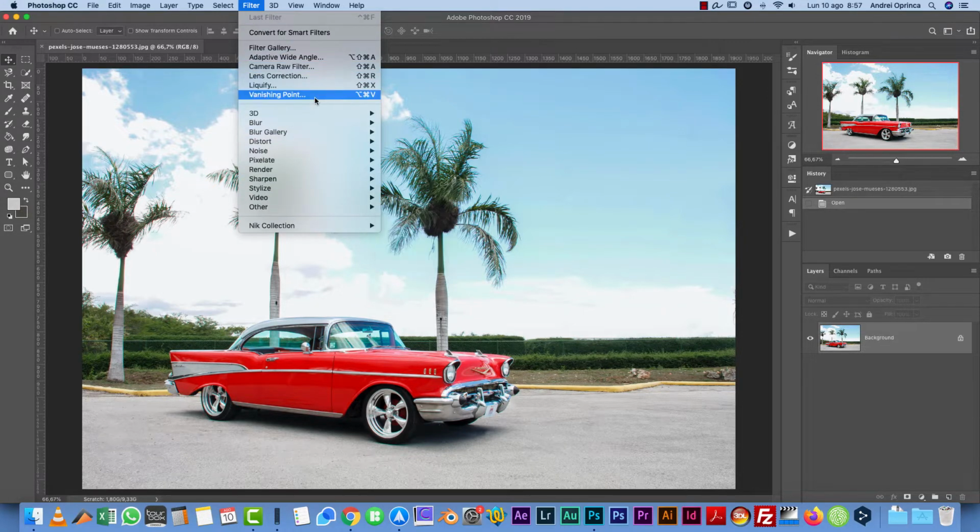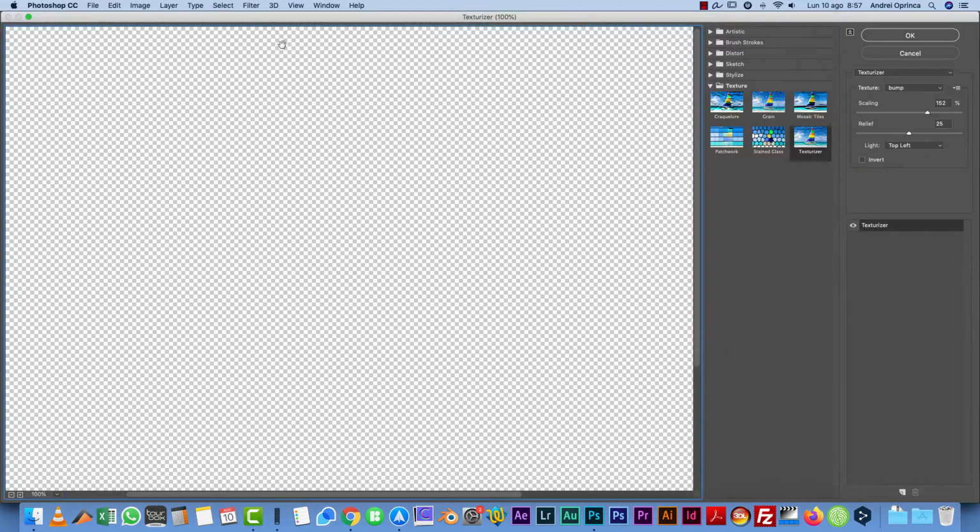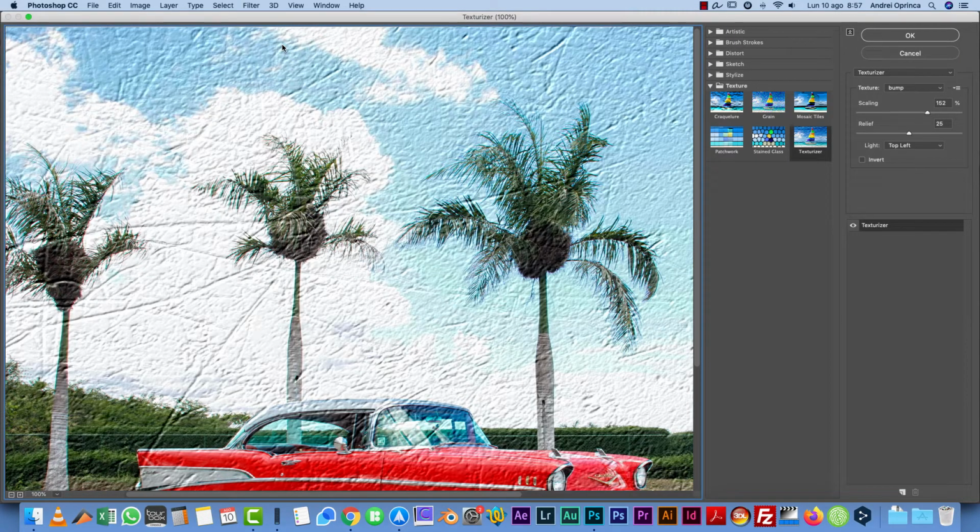Now I'm not going to go through all of them because it's just a matter of you going through them and trying them on and seeing what you can do with them. But just to let you know, we have the filter gallery, which is kind of apart from the rest of the filters, because if you click here, it's going to open a new panel. And here you have even more filters.